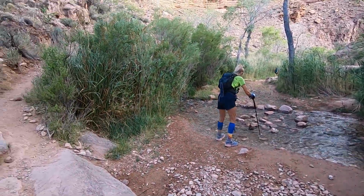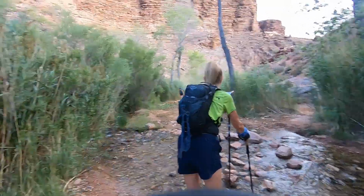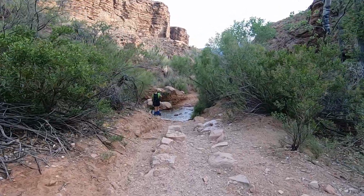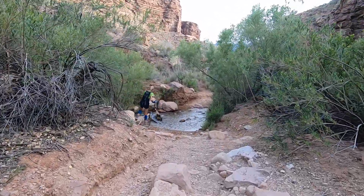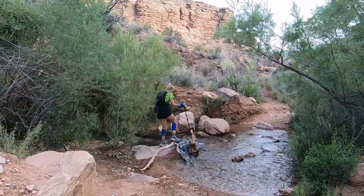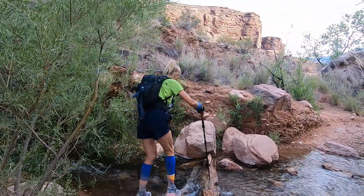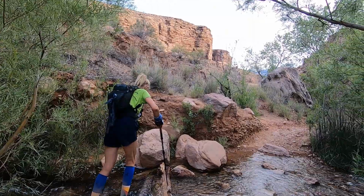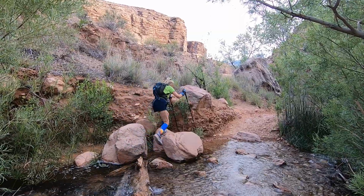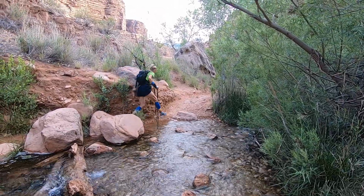All right, second river crossing in about 2 minutes. So. Okay, yeah, so there. Well, what do you think? There or go that way? All right, 6.15 miles in, and we do have a little river crossing. That looked like the best way. Just take your time. Now the water's running stronger than the last time I've come through here. Good job. Now I'm gonna try to do that. I'm impressed, my love.